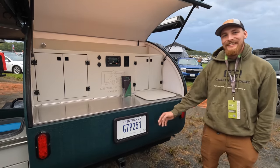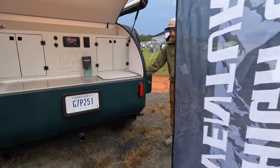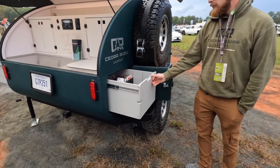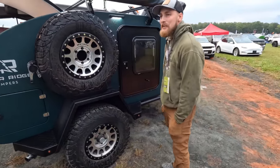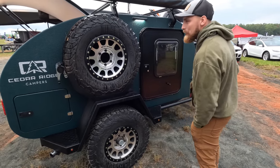Oh, wow, that's nice. Hidden. Got our pantry drawer on this side then. That's nice. Interior is a full queen size bed. Whoops, the side's locked. Yeah, I saw the other side was open. I don't have a key.